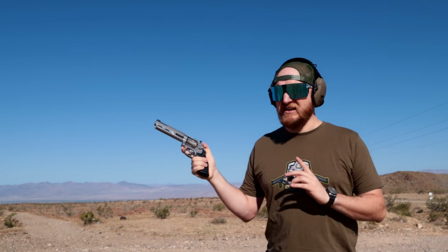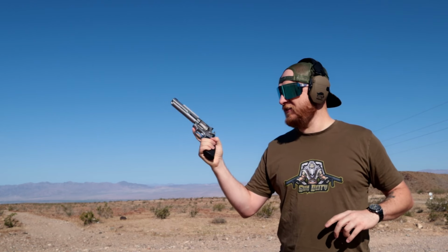So I really want to see how the 686 Competitor with its weights affects muzzle rise in comparison to a totally redesigned revolver with the barrel on the bottom cylinder. So we're going to go ahead and load her up with some 38s. We're going to see how they both react under recoil for that, and then we'll throw some full power 357 in and see how they go. All right, so we got full loads of 38 Special on both revolvers. So let's go ahead and see how the recoil impulse is felt on each of them. So we're going to go one-handed. We're going to go single action on both revolvers, see how they go. So we're going to start with the 686 Competitor and see how she feels.